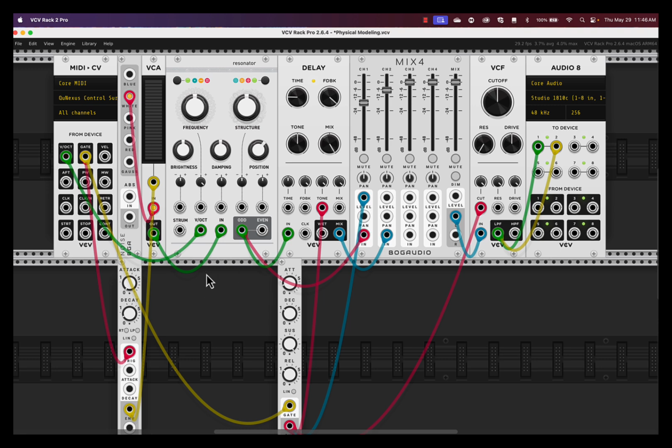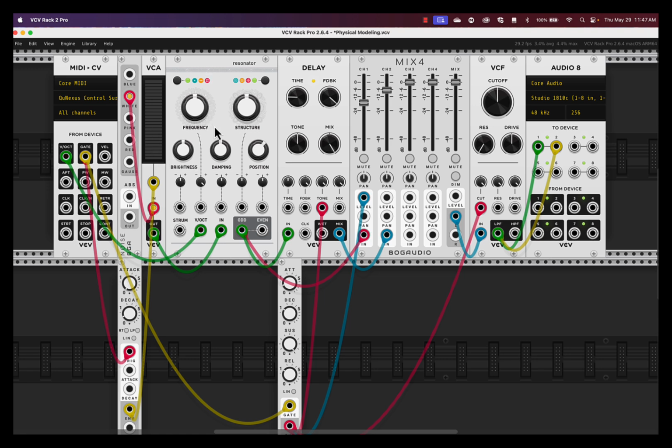Now, you're wondering what goes into the resonator, and that is where it gets fun. We're using white noise, and specifically the white noise is going into a VCA. And here I have a very short attack and decay envelope. My attack time is 0, and my decay time is 0.12935 seconds. So it's fast, and that's going to shoot up, give me a burst of white noise.